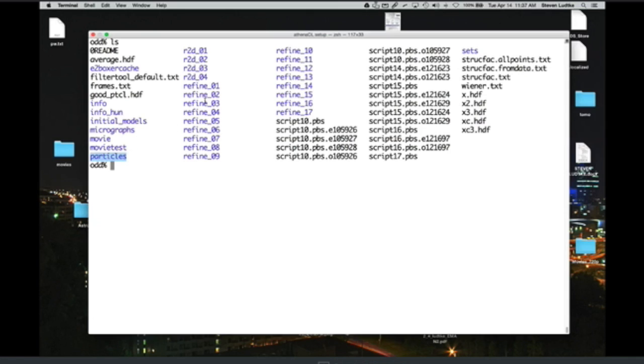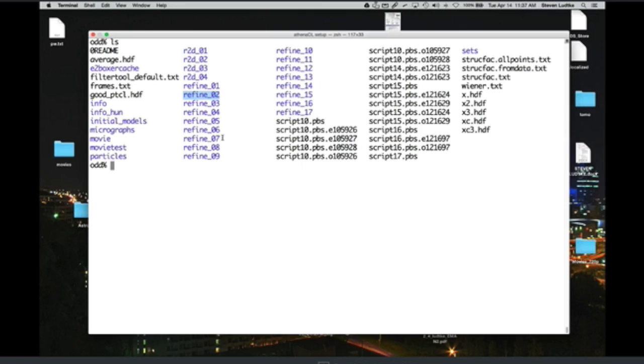And then we'll see these various numbered directories. R2D stands for refine 2D. So this is the output from generating 2D reference-free class averages. And then when you run 3D refinements, it produces these refine directories. Every time you run a new 3D refinement, it makes a new numbered directory for you. And then you can follow through the entire history of your project.